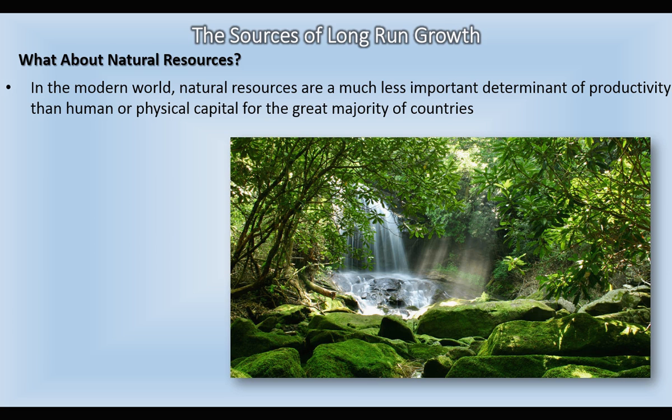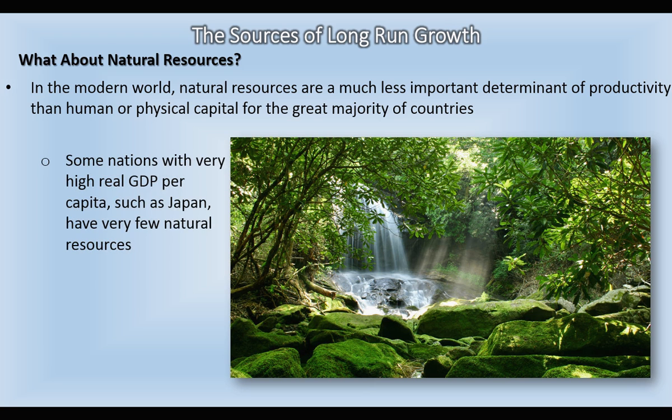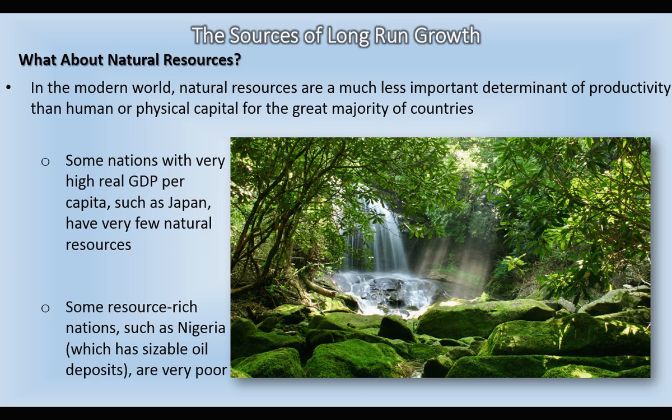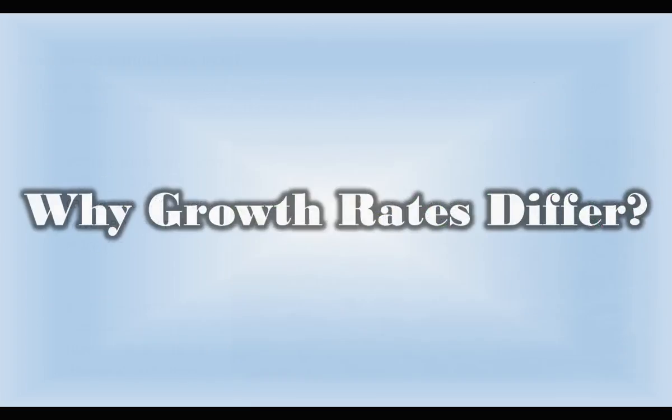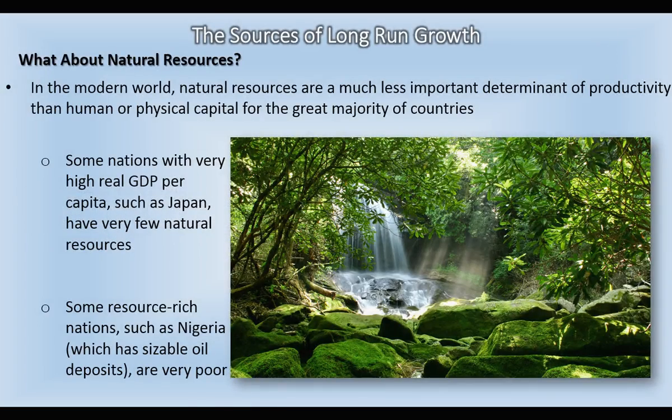In the modern world, natural resources are a much less important determinant of productivity than human or physical capital for the great majority of countries. Some nations with very high real GDP per capita, such as Japan, have very few natural resources. Some resource-rich nations, such as Nigeria, which has sizable oil deposits, are very poor. So it's not necessarily natural resources that are responsible, and that's why we don't take them into account when we do our growth accounting.